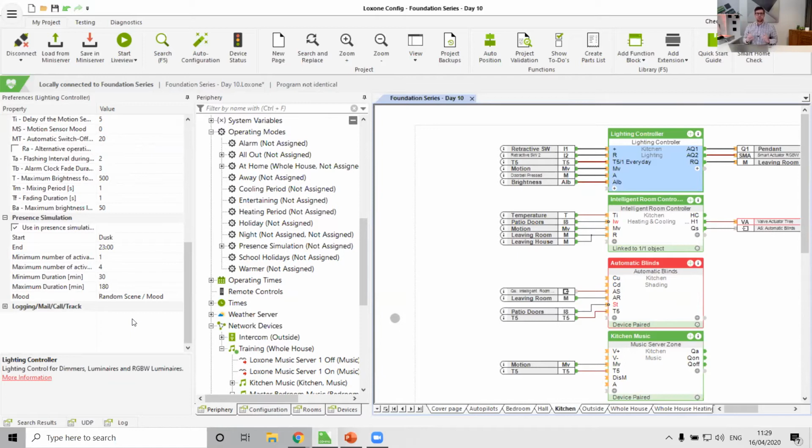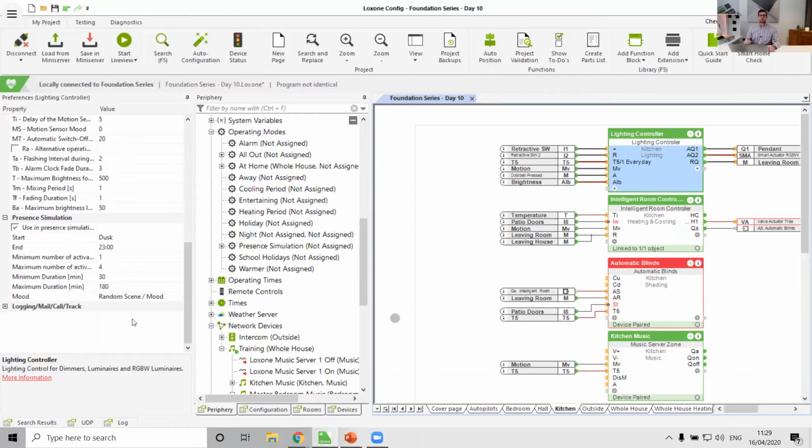Now, it is really important that present simulation for us, we've made it random. The reason for that is if you were super paranoid or you had a super high security house and there was somebody sat outside in their car looking at your house day in, day out, and if it had recorded your schedule over the last, say, 2 or 3 days and your schedule had stayed the same, if you're away for that house for 2 or 3 weeks, you might have at exactly 8:02 p.m. every single day, the same lights in the kitchen turning on.